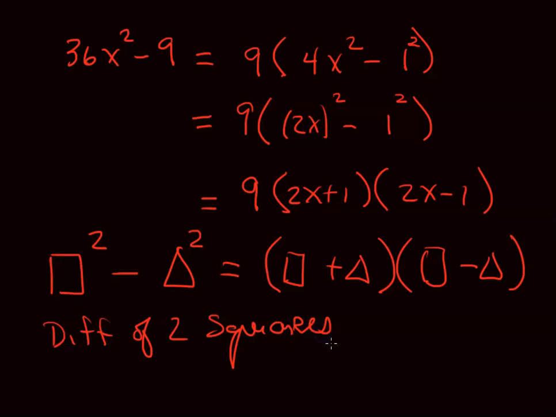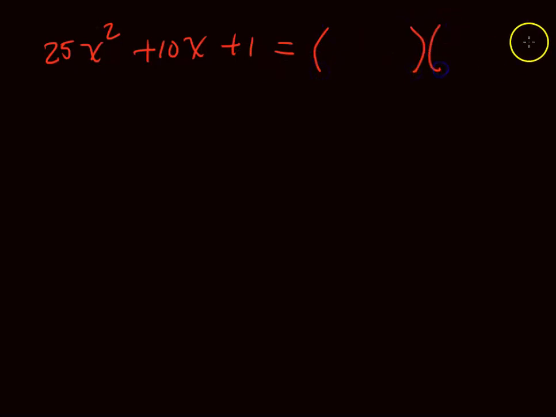Okay, what's next? How about 25x squared plus 10x plus 1? Okay. Now to start, is there anything common to all 3 of these? Well, that 1 sort of throws a wrench into the works for that. So there's no common factor. Look for that first. If this can be factored, then there are many techniques. I sort of like the guess and check, because eventually you'll get good at this.